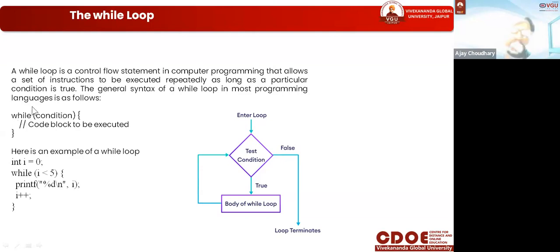In a for loop we use three parts in the code block, but in a while loop we have just one condition. While the value of I is less than 5, the body part of that code is executed. If the value is greater than or equal to 5, the loop terminates. Each time, I is increased by 1 from the initialized value. So this is the example of a while loop.